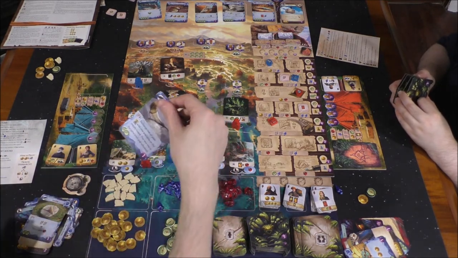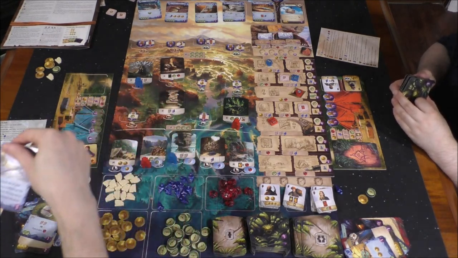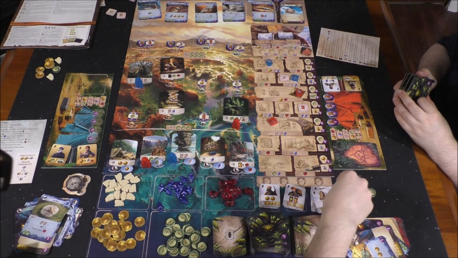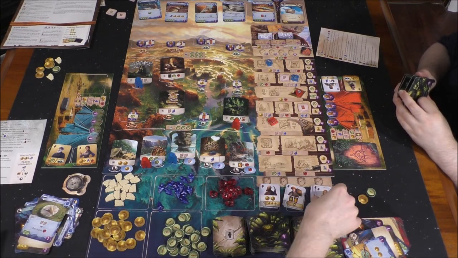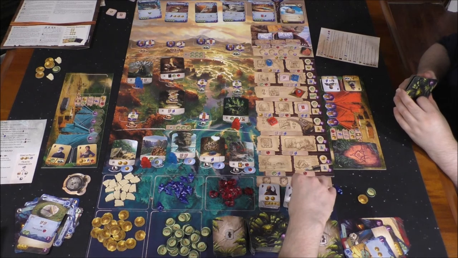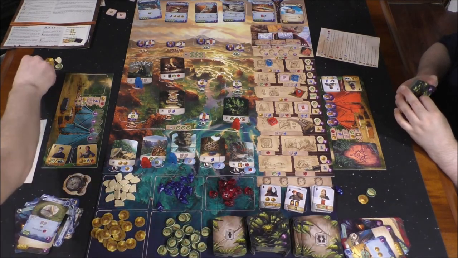Exchange one of your guys with one of the available on the supply. This new one is the same level and refreshed. So, the gold side of this is gain a compass and exile a card. This is just gain a card. This is three coin. So, you know what? I'm going to do that. I'm going to spend a tablet.